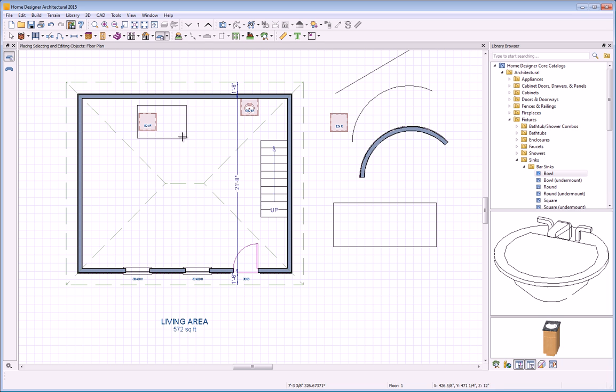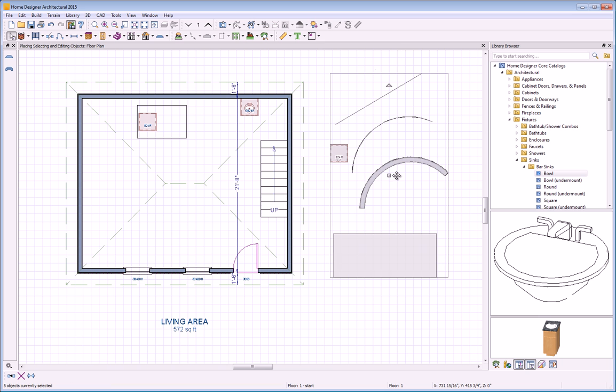Objects can be selected in a variety of ways. When this tool is active, the Select Objects tool, you can click on any object using your left mouse button to select it. You can also activate this tool by pressing the spacebar on your keyboard. You can hold down the Shift key or the Control key on the keyboard and continue selecting objects. Similarly, you can hold down the Shift key or the Control key and click on an object to remove it from a group. When the Select Objects tool is active, you can also drag, draw a marquee around a group of objects, and release the mouse button to select them all at once.